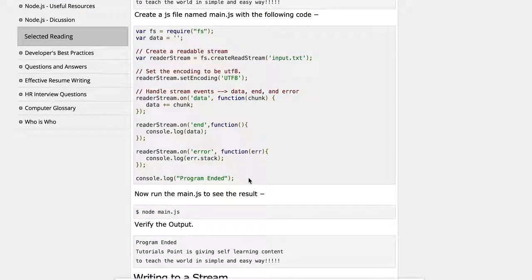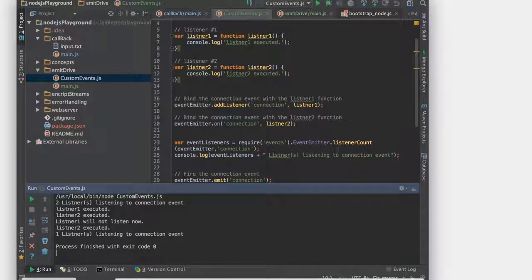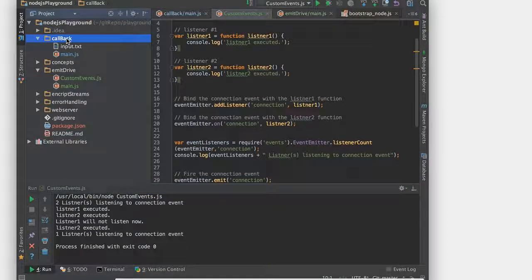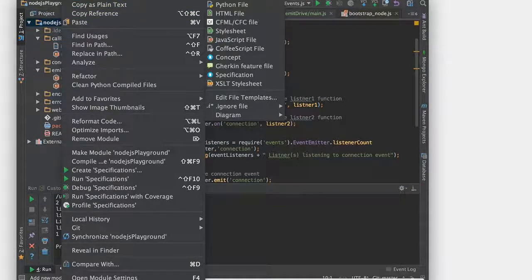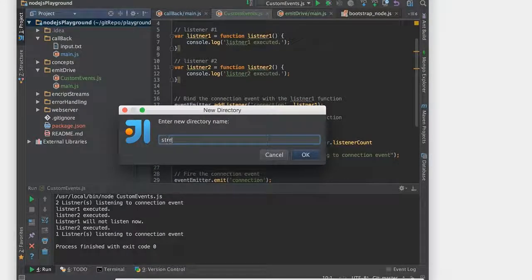So let's try to quickly run this program in our stream file. For the interest of time, I have already created a file over here. We can make a folder called stream.